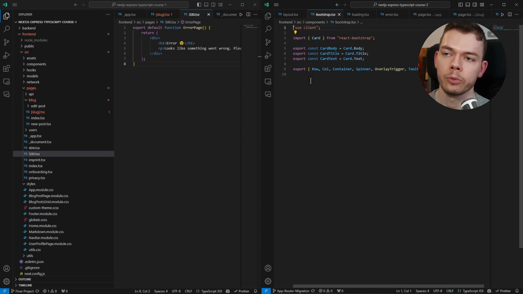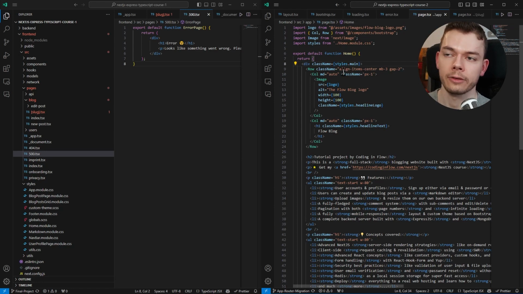Now, one problem with Bootstrap and similar component libraries and the new app router is that these Bootstrap components actually use client-side features internally.